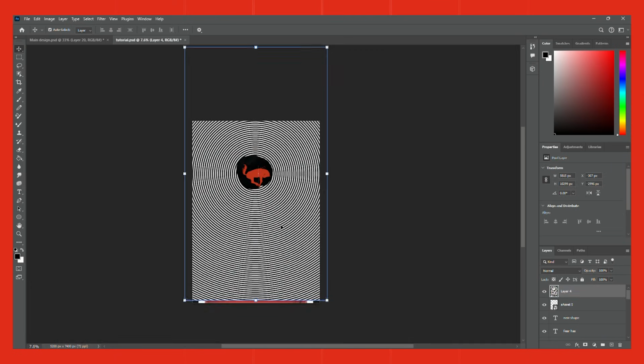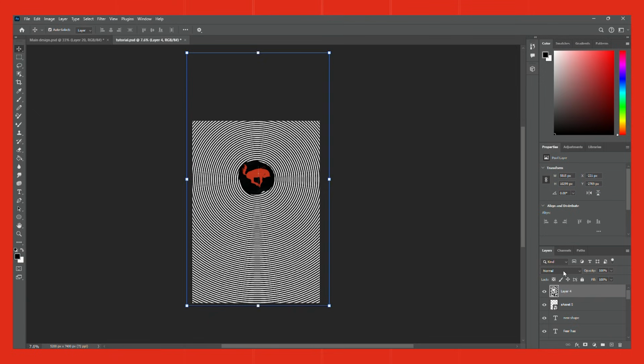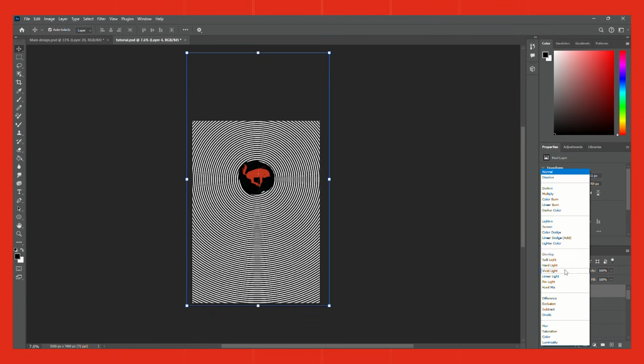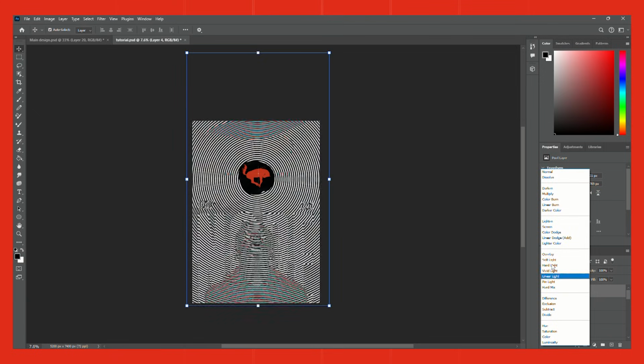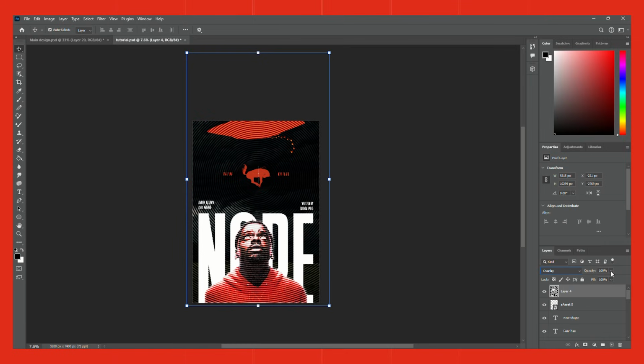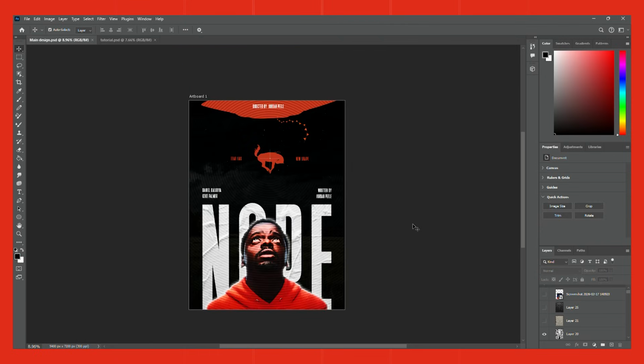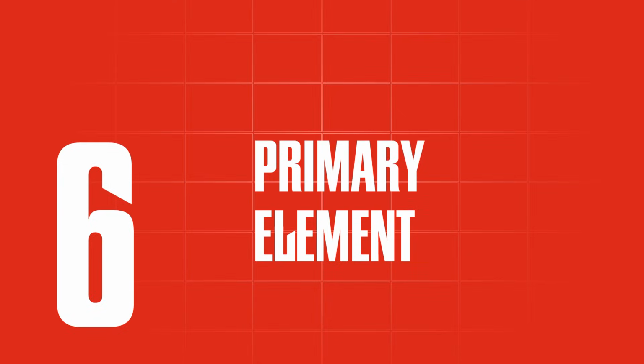To give a final touch, I've just found this overlay online. I'm gonna choose that, go to the blend mode, and choose the overlay option, and then I'm going to select the opacity and reduce it until it's barely seen. Alright, and that's how you design a poster, by using all your ideas in a creative way.